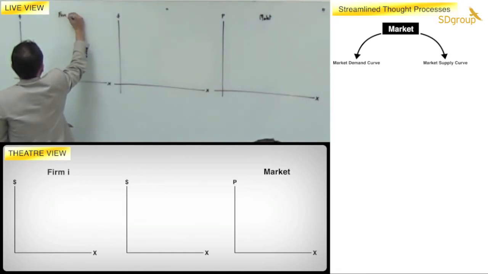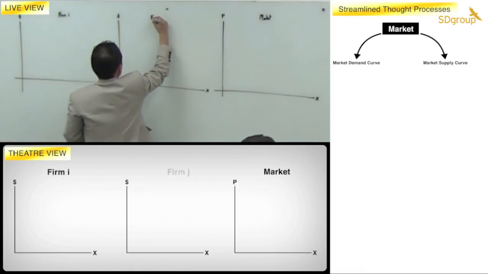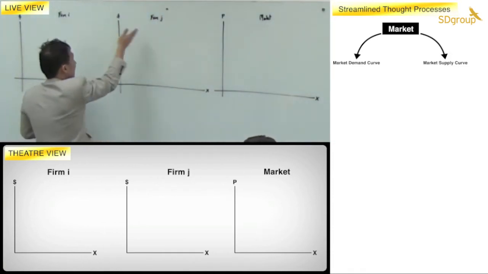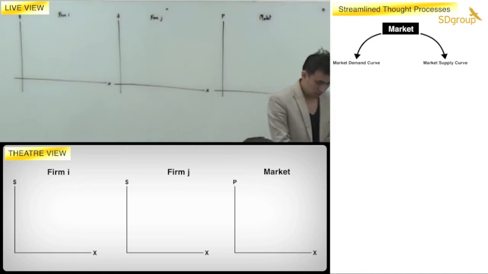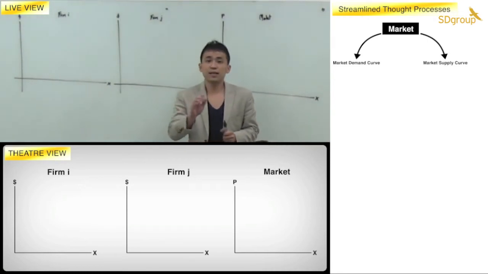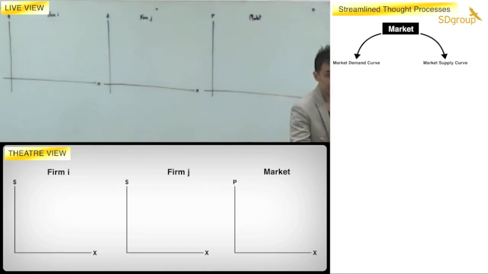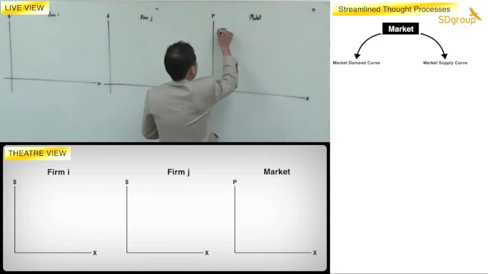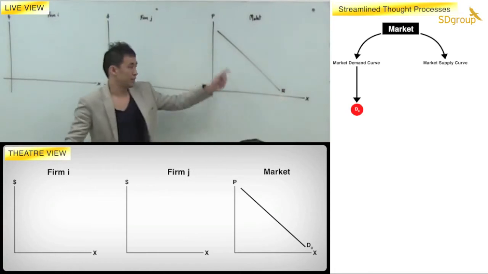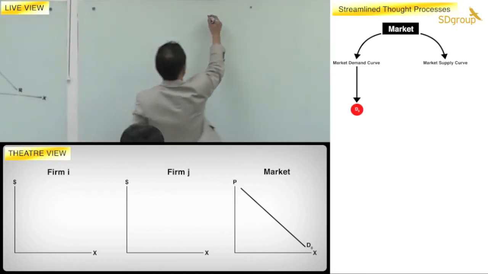To make it easy, I'll just show you the example. Later you're going to use this concept to attempt all the questions. Okay, firm I and firm J. 2 types, firm I and firm J, and the market. So how do you set up the initial equilibrium? Stage 1 is all about setting up the initial equilibrium. Stage 1 itself has 2 parts. The first part is the mechanical step. What do you draw? First, you always draw the demand first, D0. Okay, draw the demand first. So I'm going to show you stage 1 here.